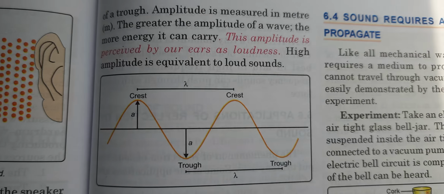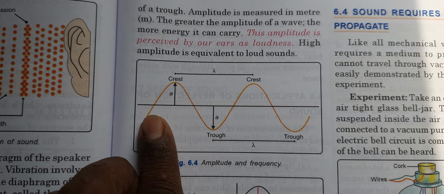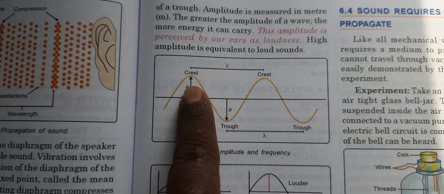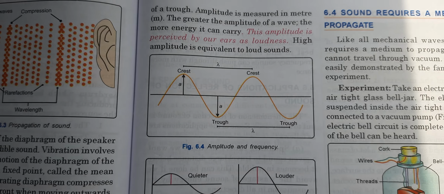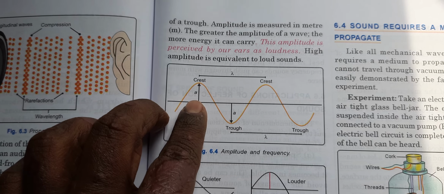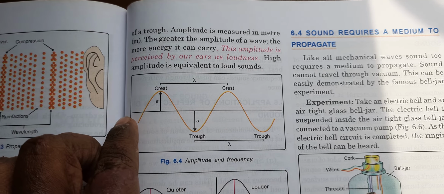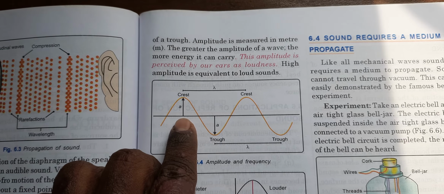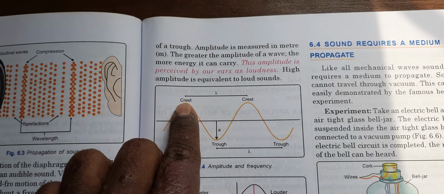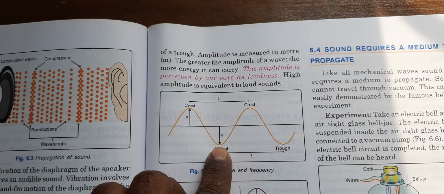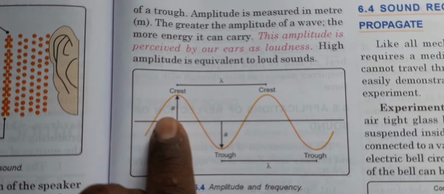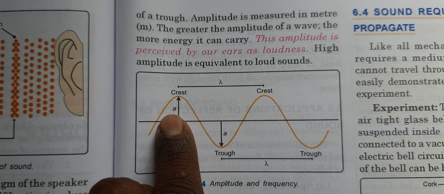Let's come back to our wave. This is also given in your book. As you have seen in that graph, this is the waveform made by the regions of compression and rarefaction. Upper one compression, down one rarefaction. Amplitude: this is our mean position, from the position of the origin that I showed you in the graph. From this mean position, how far up or how far down does the wave go? That is called amplitude. It is represented in your book as small letter a.